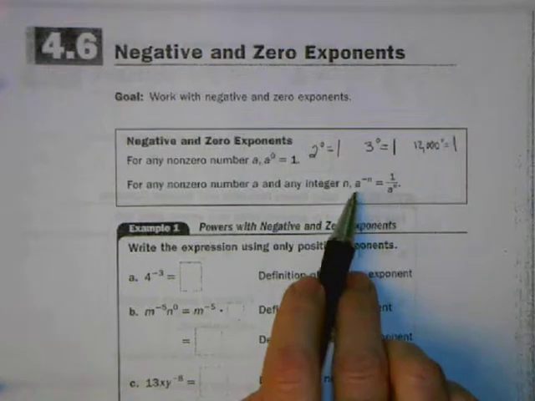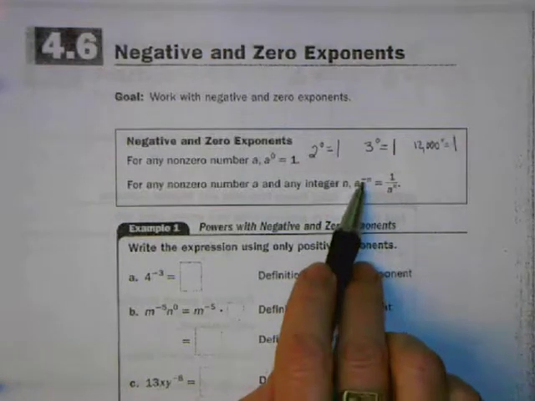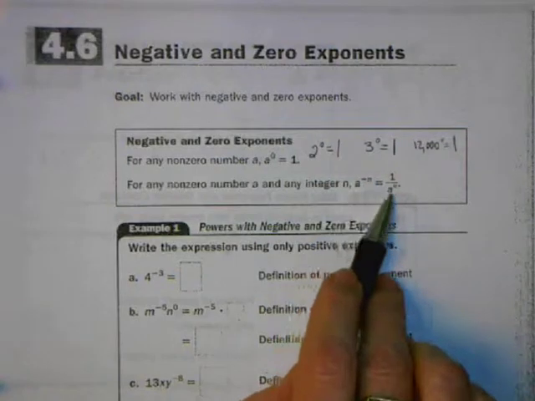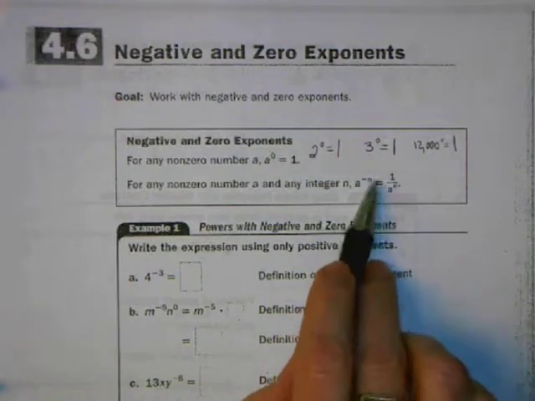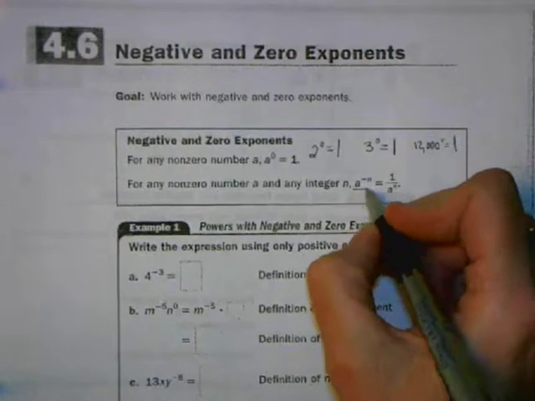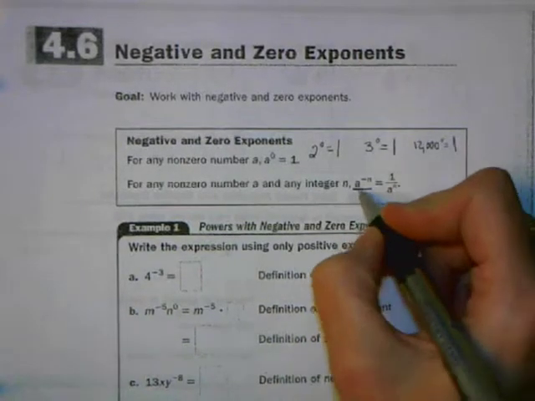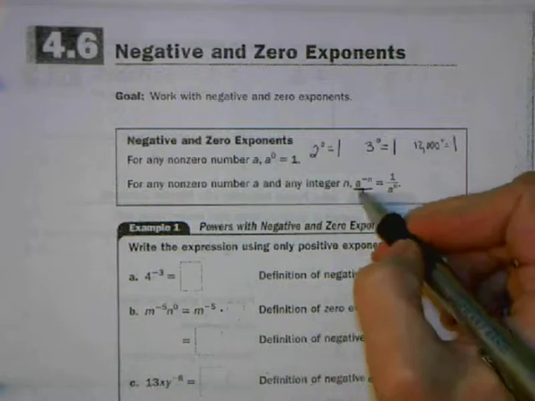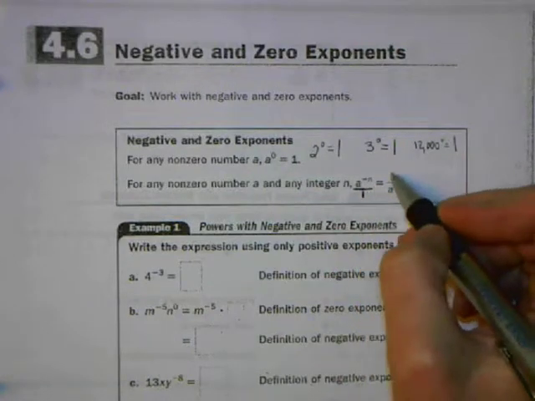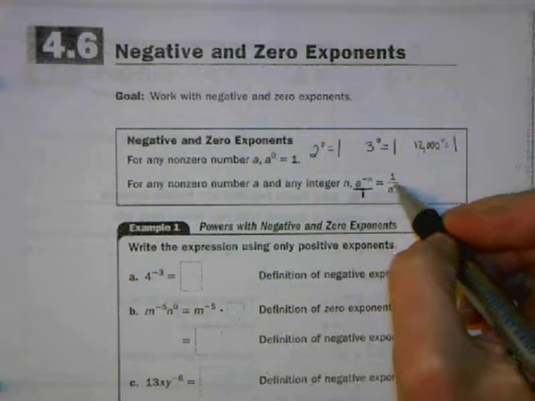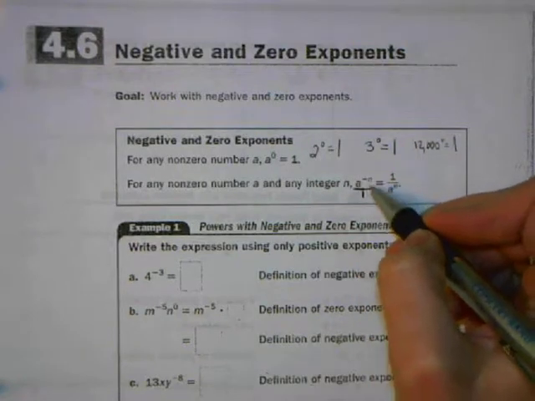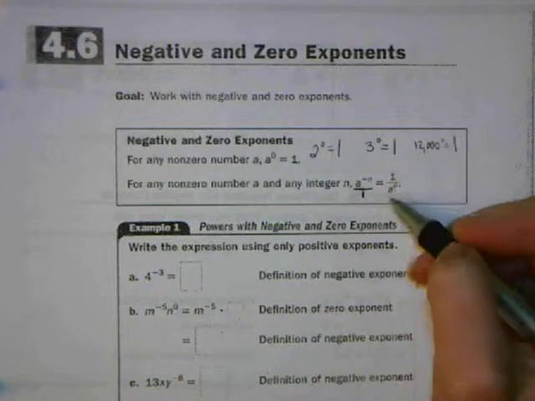And the way that I would encourage you to remember this is that a negative sign on the exponent, a negative exponent, moves that thing across the line, the fraction bar. So a negative sign, it goes across the line. It might be helpful to notice that we can rewrite the stuff on the left-hand side of this as being over 1. So a to the negative n power over 1 is the same as 1 over a to the positive n power. This negative sign on the exponent doesn't make the number be negative. It actually flips the whole number upside down.